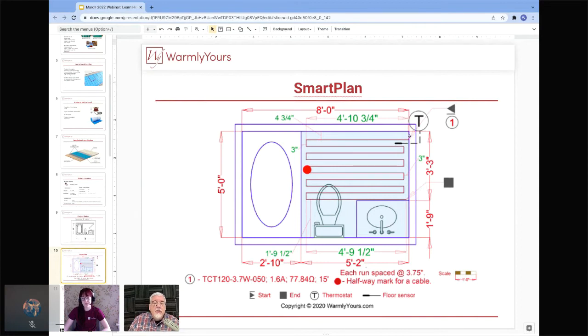So if we take a look at this drawing, what's great about this drawing is it also shows you these dimensions in green. These dimensions in green are the distance of the wire from the perimeter. So you can see this wire is spaced 3 inches away from the tub. Well, first of all, you know no one ever steps out of the tub and steps directly against the wall of the tub down onto the floor. It's physically impossible to stick your foot out and then go back against the wall of the tub and put your foot down. You always put it down an inch or two away from the tub. That's where you get in or get out. So that's why you need to make sure heat is there, but the heat isn't right up against the tub.